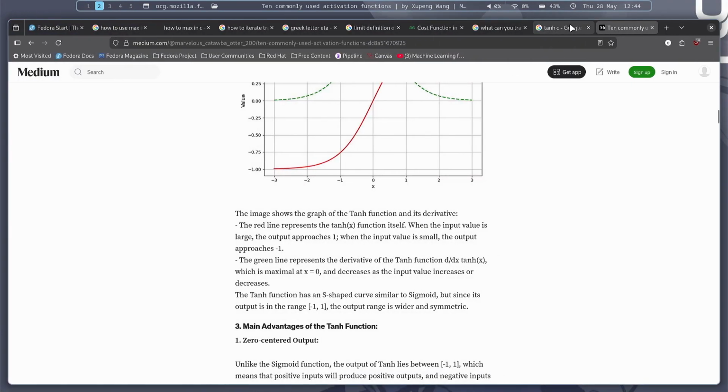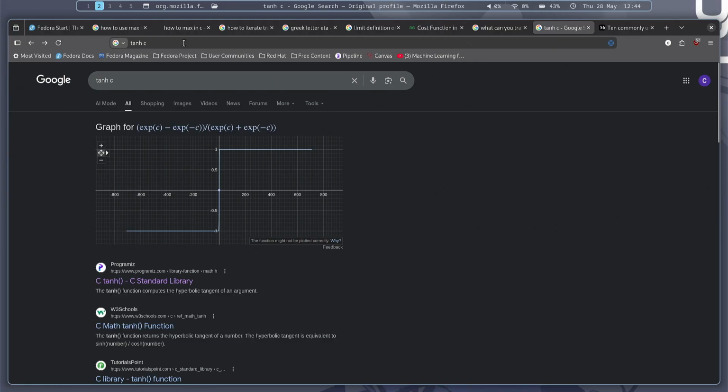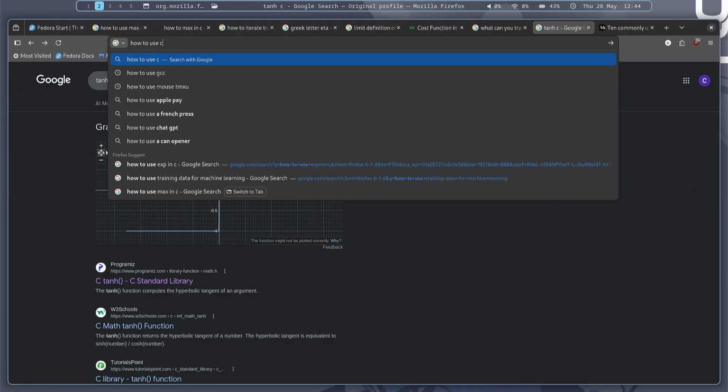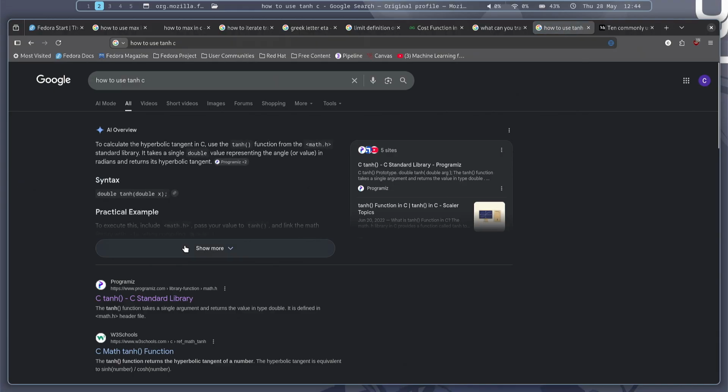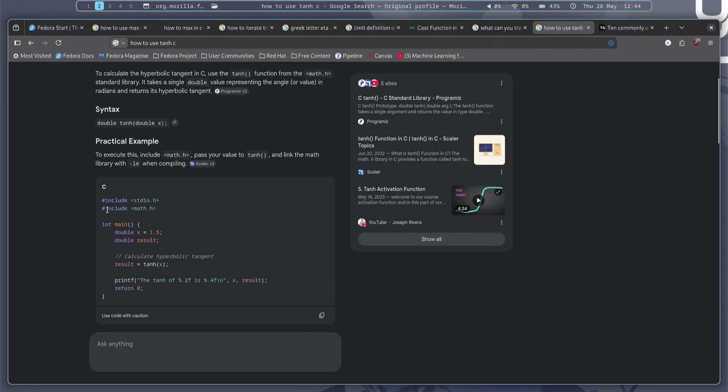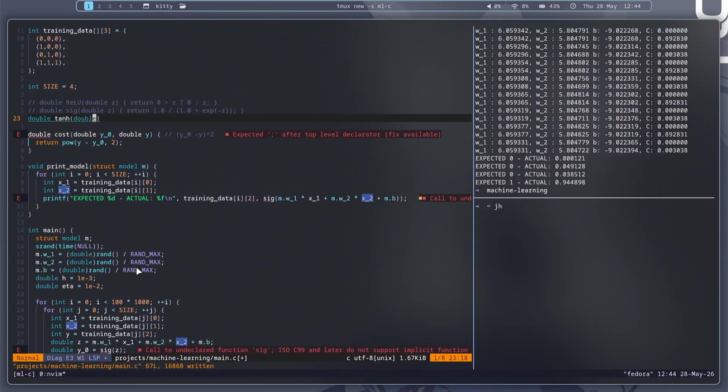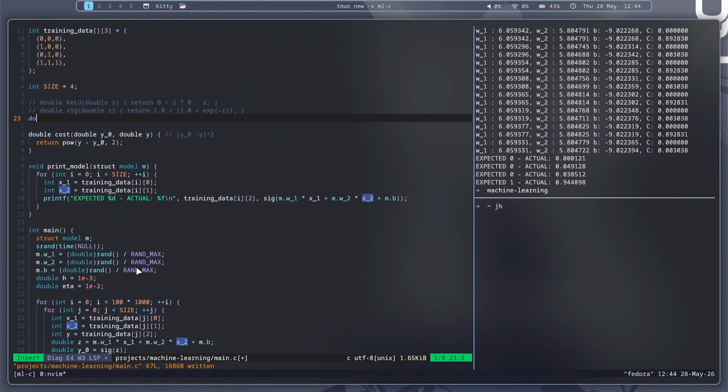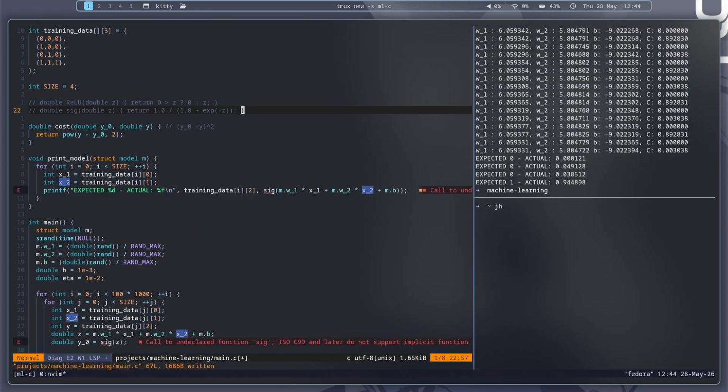So can we just use tanh and see how to use tanh? Double tanh, double x. You just use it. Okay. Cool. Don't gotta do it myself. Dope.